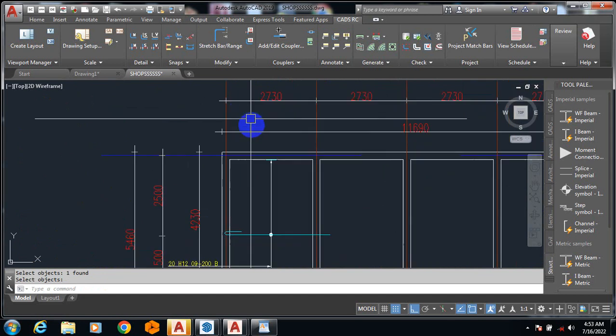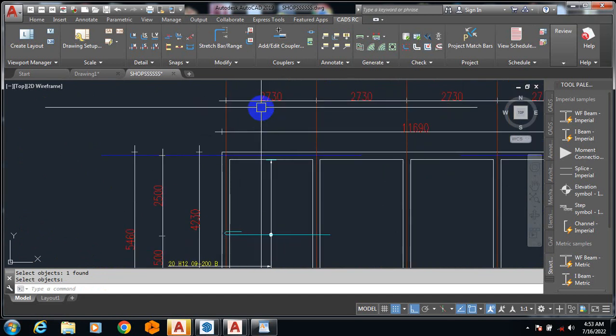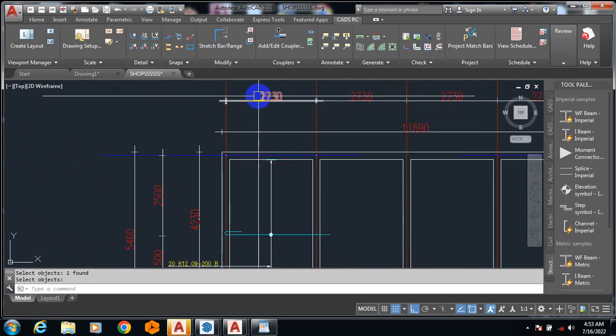The same way for this, all I need is to know the 1/4 of this. So all I need to do is punch in my calculator 2730 divided by 4.